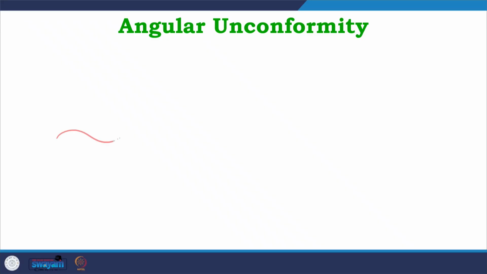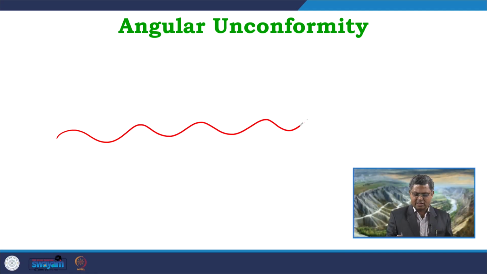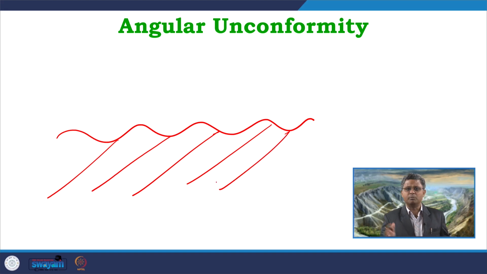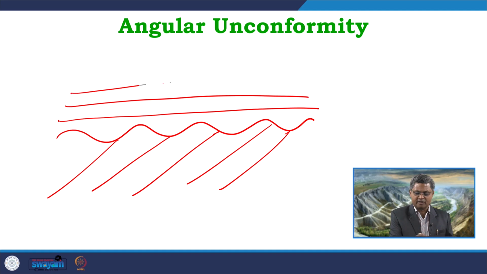So, this kind of unconformity is between two groups of rocks whose bedding planes are not parallel, or in which the older underlying rocks dip at a different angle, commonly more steeper than the younger overlying strata which are commonly parallel to the unconformity surface, mostly horizontal. So, if I want to draw an angular unconformity, so if unconformity surface is like this, then the underlying units are dipping something like this. There can be any possibilities, and the overlying units are parallel to the unconformity surface.